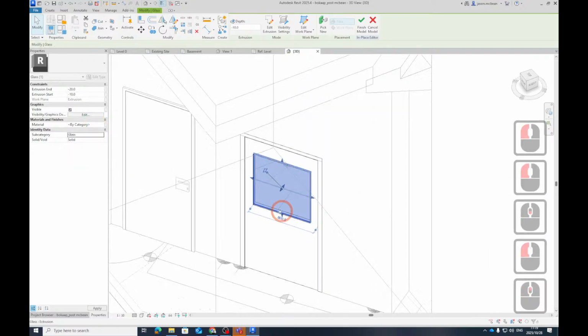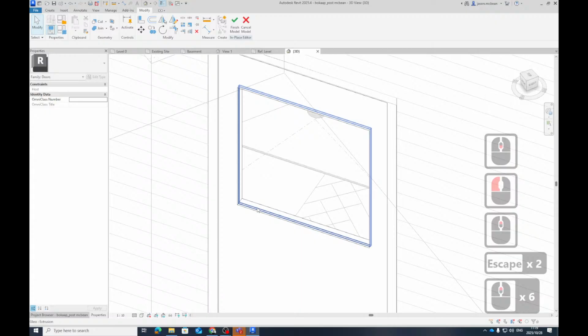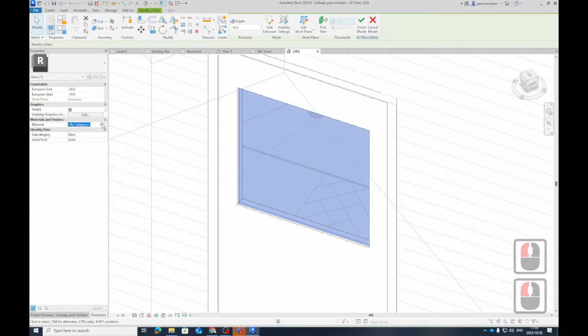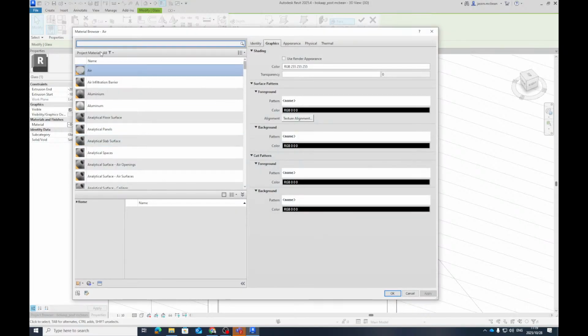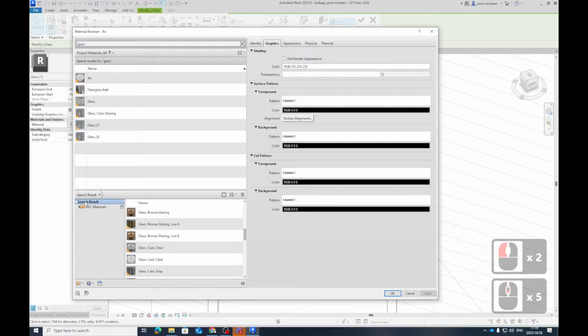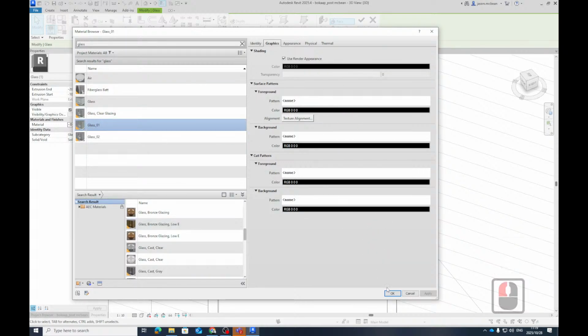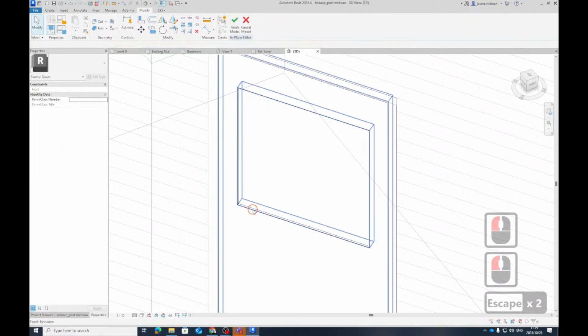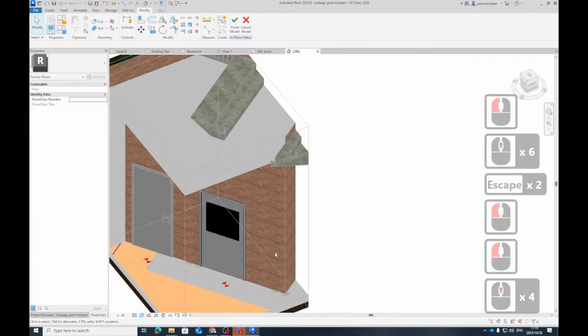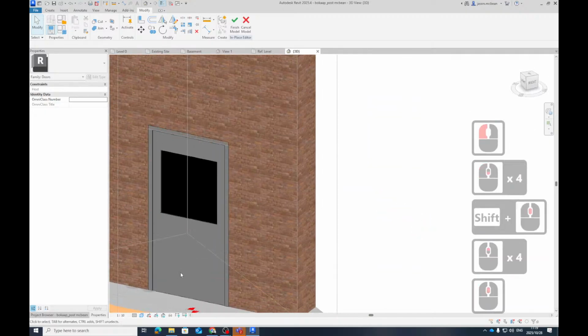Glass. Now you also make sure that you add the materials to these objects. So here you need to say that's glass. Now by default, if you don't have a glass in Revit, there's another, it's always hidden here. See at the bottom here, search. You can add more stuff from here and you click this up arrow to add it in. But I'm going to use glass 1, so I know that I'm working. So glass 1, you can add this. So now if you go to realistic view or textured view, you can start seeing the correct materials.